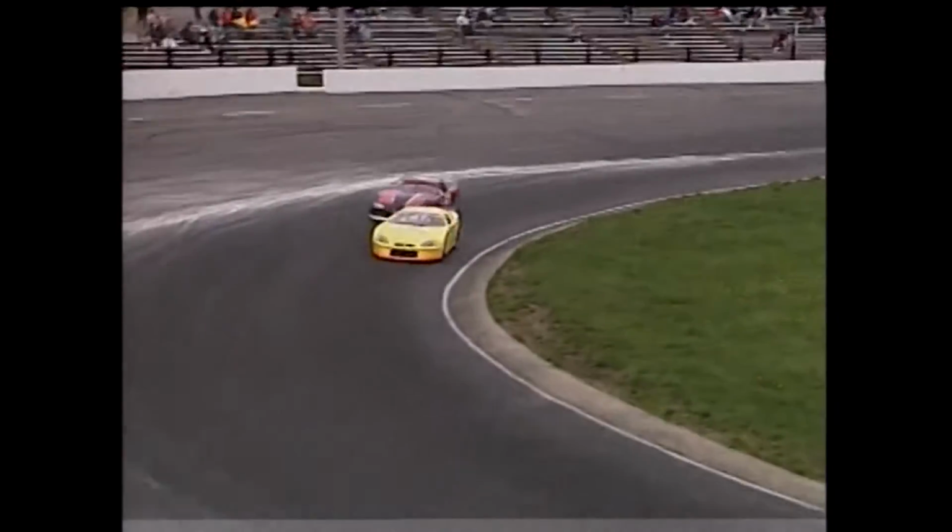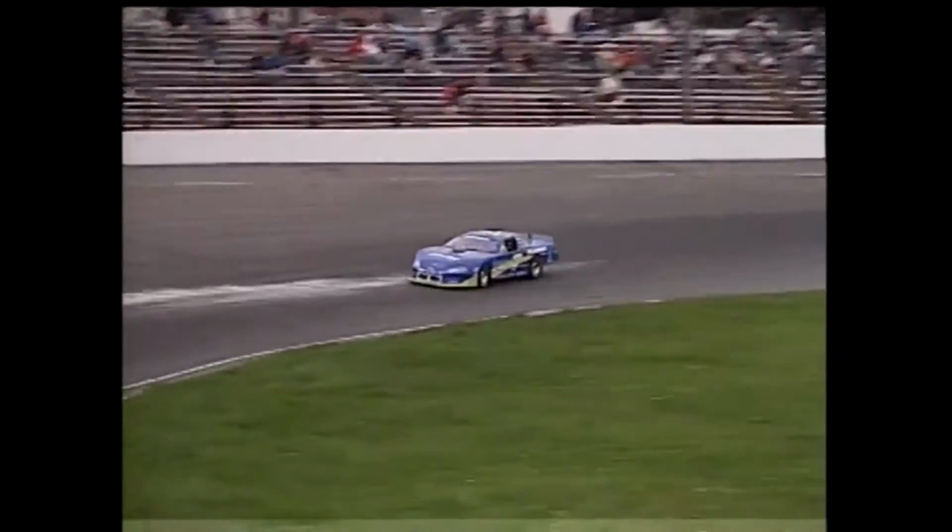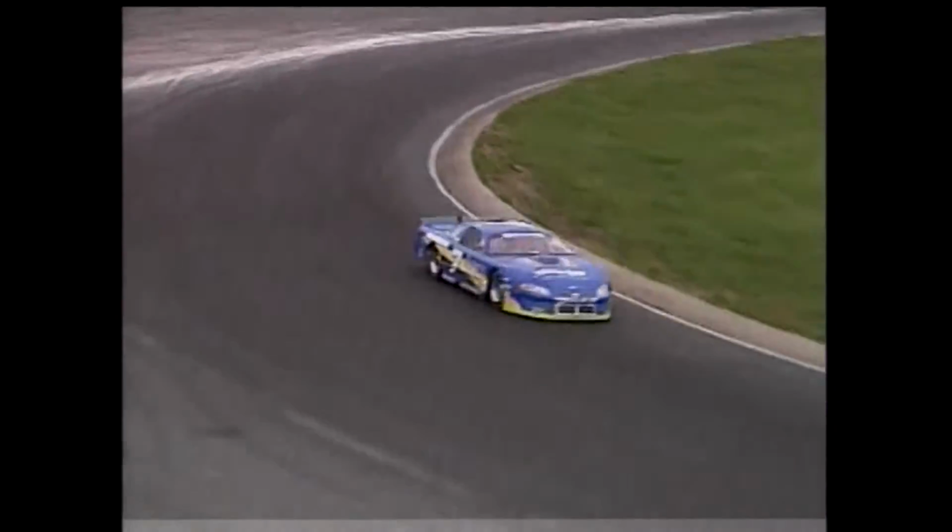Two flags to go, two laps to go for Kyle Casper, who has opened up a tremendous lead and continues to pull away in this qualifier. Mike Cavallaro to the outside of Bill Bernard in the battle for second as they roll down into three and four. White flag is out. Keep an eye on that battle for second. Cavallaro working up high. Bernard down low.